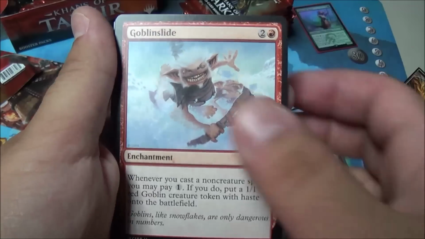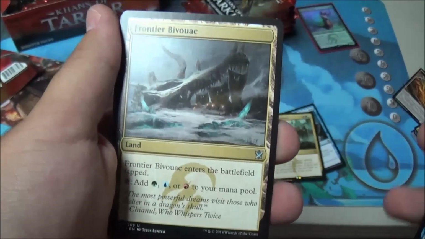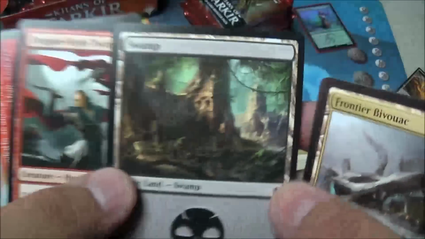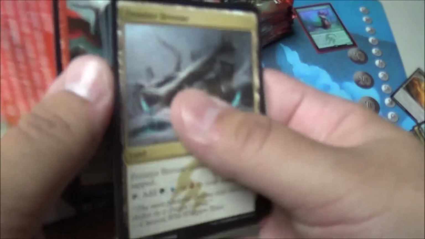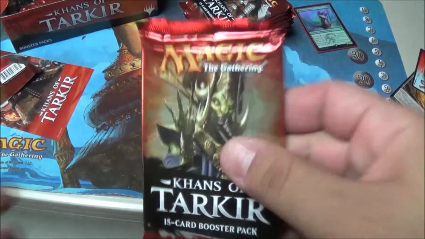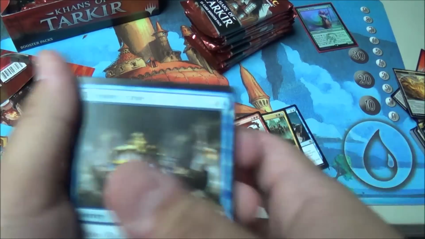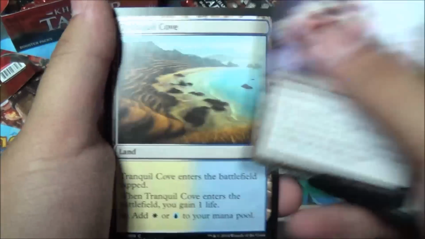Alright, so we got Goblin Smuggler, Quiet Contemplation. That's the first time I've seen that card. Frontier Bivouac and Dragon-Style Twins. And Swamp. The lands in this set are really nice, nice art on them. So far nothing, but that's only so far. I could pull a foil fetch land if I was so lucky, but I wasn't. Morph! You never have any good luck, Fox. Never, no Eldrazi yet. Bear Punch. There we go.